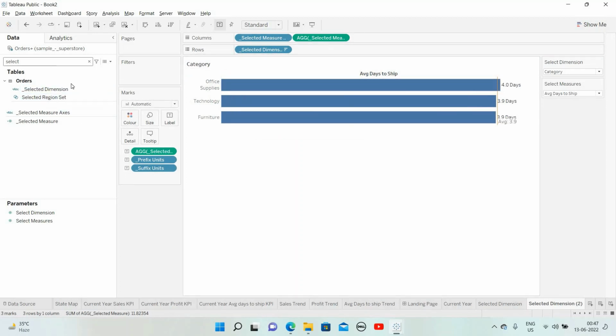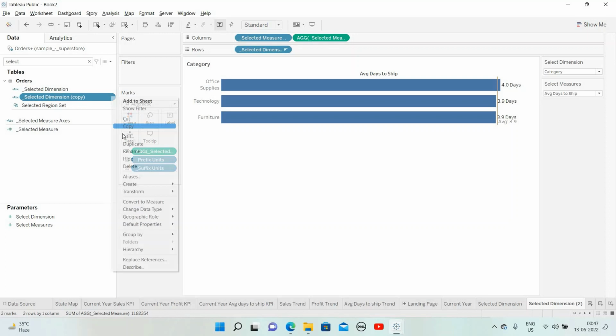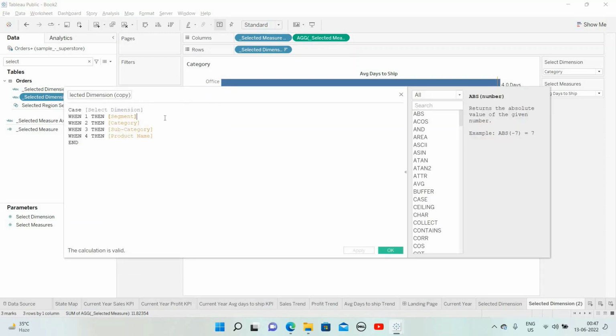Now instead of selected dimension, just duplicate it, add it. So when 1, it will give me the category. Instead of segment, it will give me the category, which is the drill down of the segment. When 2, instead of category, it will give me the subcategory. And when 3, it will give me the product name instead of subcategory. And 4 will be as it is, right?